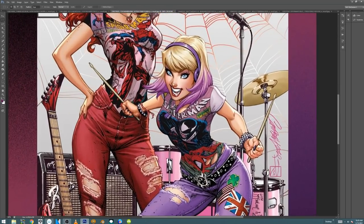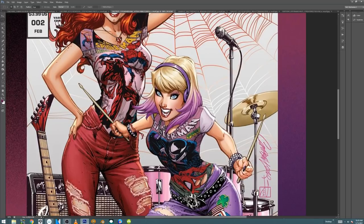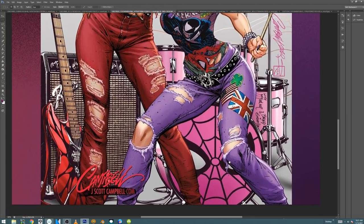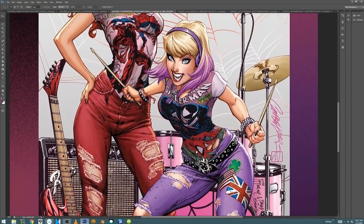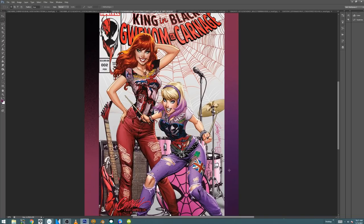Dude, this is a lot of work. For someone like him, he probably had to reference a lot of this. I don't think Jeff knows intrinsically how a cymbal attaches to the stand and all this stuff. I've been around it for years and even I needed to double-check and look at stuff like this when I need to draw it. Guitars can be a pain in the ass to draw. He may have used reference — who knows? But that's beyond the point. The point is he's really, really insanely driven to give you the best pieces that he can.